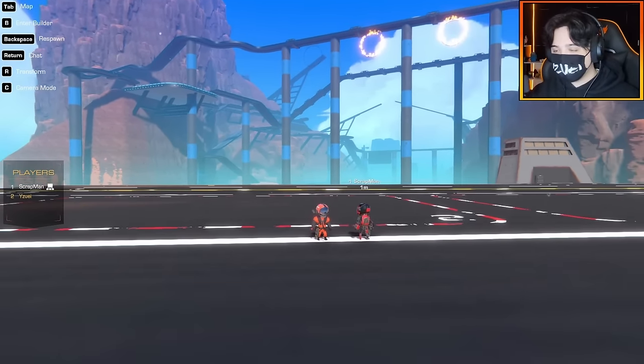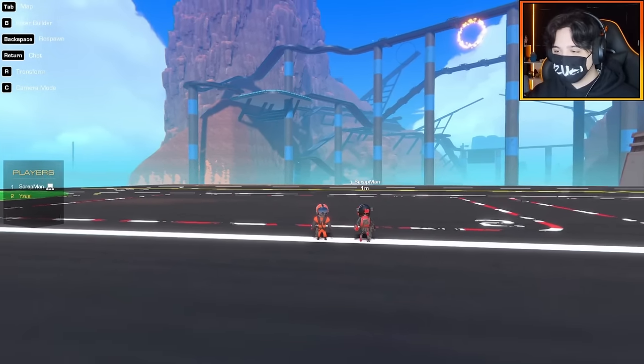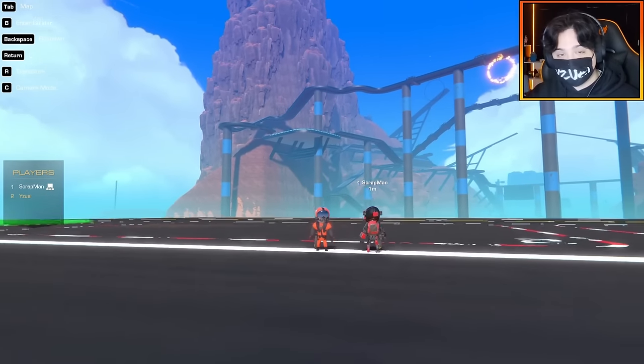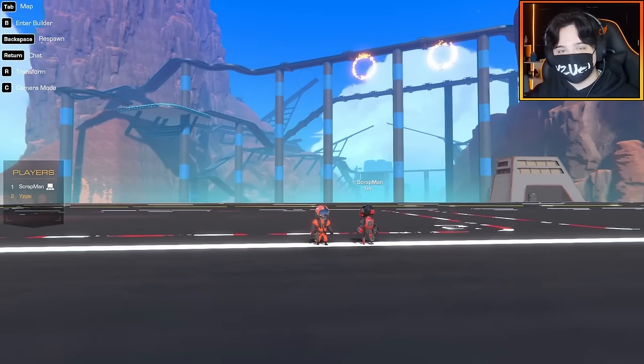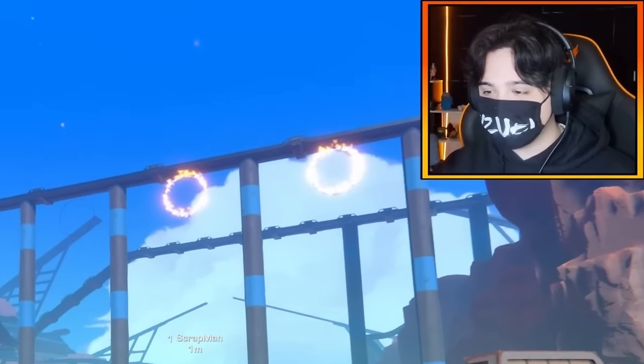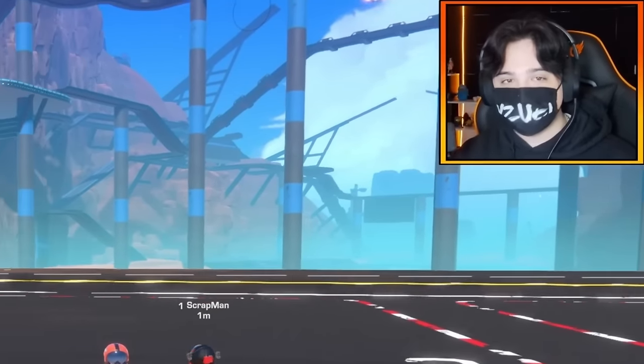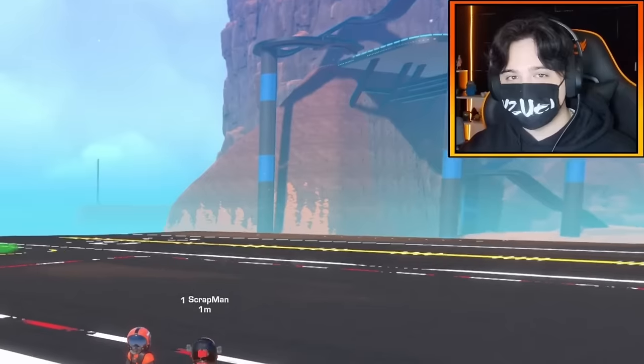Today, me and Scrapman are going to be having a dogfight, but not just any dogfight. We're actually going to be making a formation of planes using the opacity setting on the new power coupling. So what that means is we're going to be making the power couplings essentially invisible to make it seem that we're flying a squadron of planes at the same time.